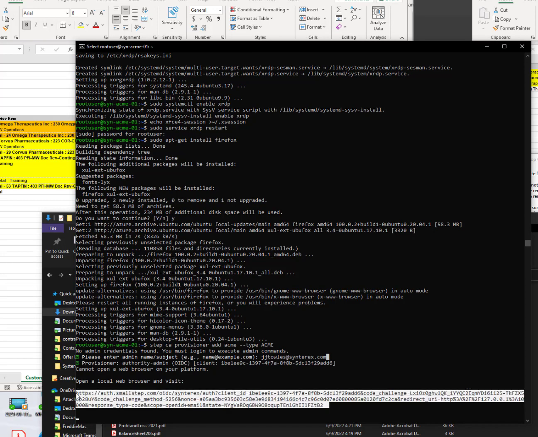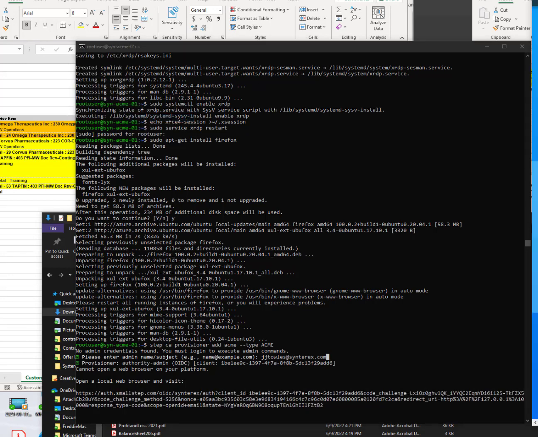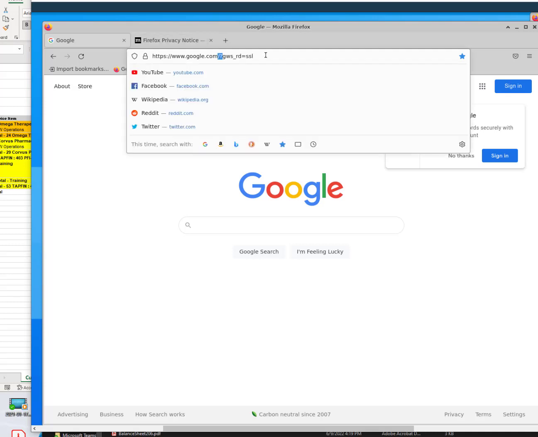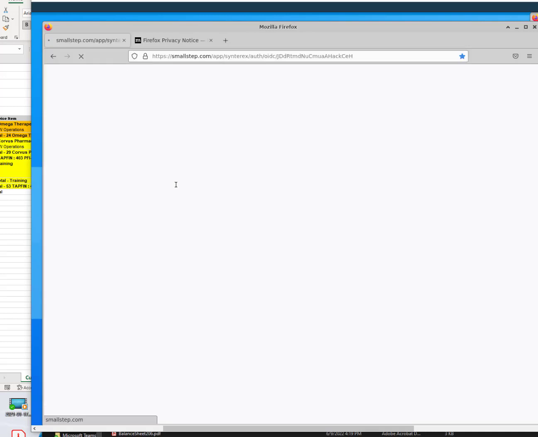Now it wants me to open a local web browser. And this is essentially a VM. So what I had to do was install the GUI and RDP, not the GUI, but install the RDP for Ubuntu so that I can actually get in and do this. So now I'm going to hit enter so I can authenticate on this locally.